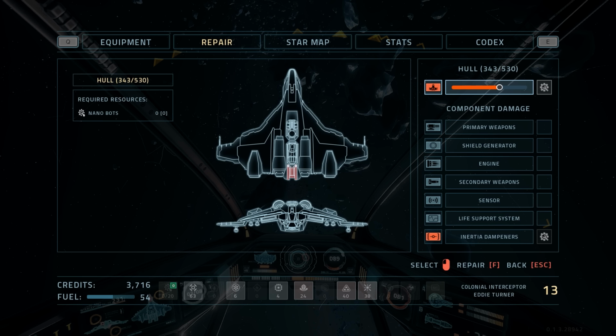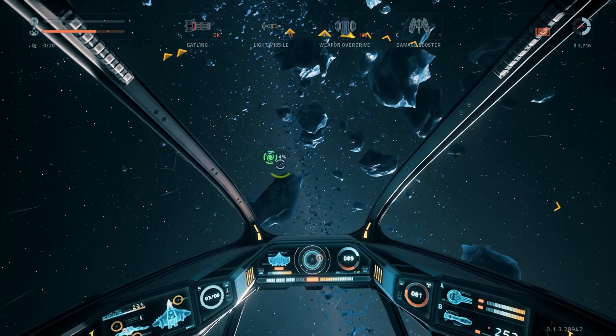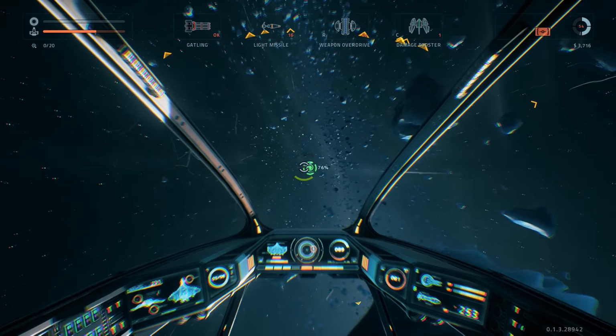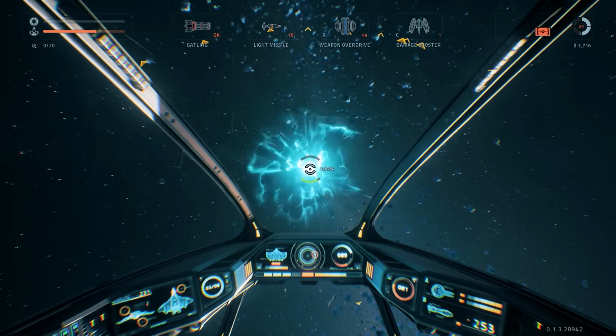That's something I have not pointed out yet in this episode. The individual systems can take damage. If your sensors go out, you're just screwed, because you can't tell if you're shooting at a good guy or a bad guy. You can't see anything on your HUD. You're basically flying blind. It's essentially hard mode. Go to the next area.